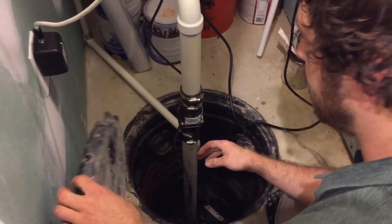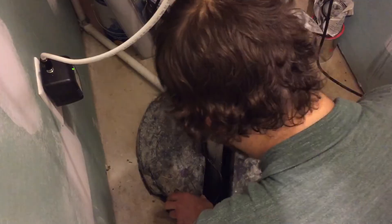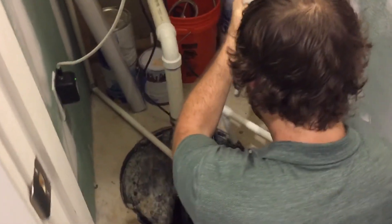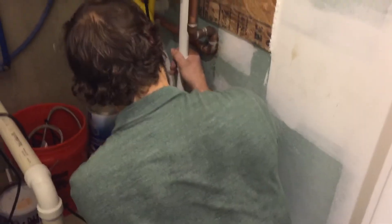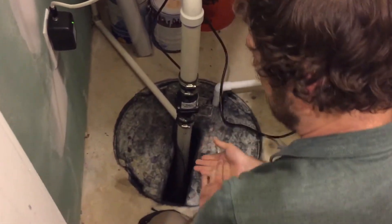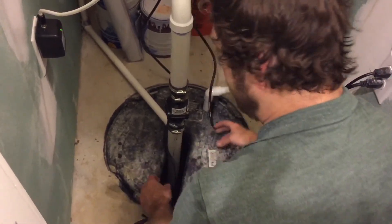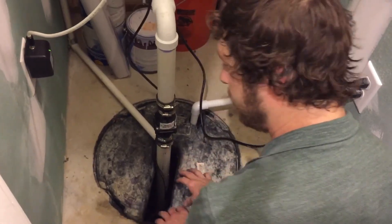So once you've done that, if you vacuum this out and clean it out, we'll just put this back on and lock it. I will glue this and put a detachable coupling at some point, put this back up into there, and then what I'll do is tape this because it should be airtight — just for indoor air quality reasons. You don't want any of the gas that could get into that pipe to come up through here. So I'll tape this with some zip tape, which you can get at Lowe's.